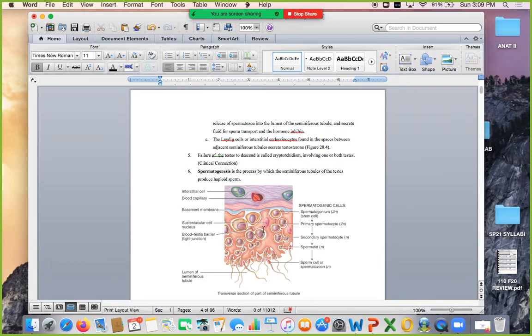Then these are called Leydig cells, or here it's sustentacular cells. They're going to be cells that are going to nourish these spermatogenic cells. So they're going to be there to help transform them and also to help feed them, because once we get to this point, sperm are not creating any of their own anything anymore.